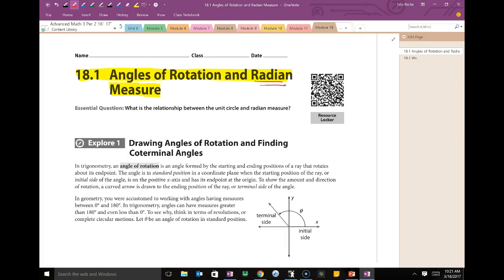Okay, so if I say turn 30 degrees, you understand that that's like a rotation. Well, a radian is the same exact kind of idea. It's a rotation. It is just a different unit to measure the rotation. Just like, for example, if I was going to measure the length of this desk, I could measure it in inches, or I could measure it in centimeters. Okay, so it's just a different unit for measuring the same thing. Okay, so we're looking at rotation.